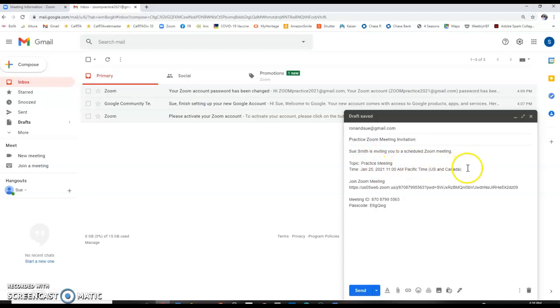And once that's in there, all I have to do is click send. And this is going to go out to whoever you put in here to send it to. And that's all there is to scheduling a Zoom meeting and sending it in an email.